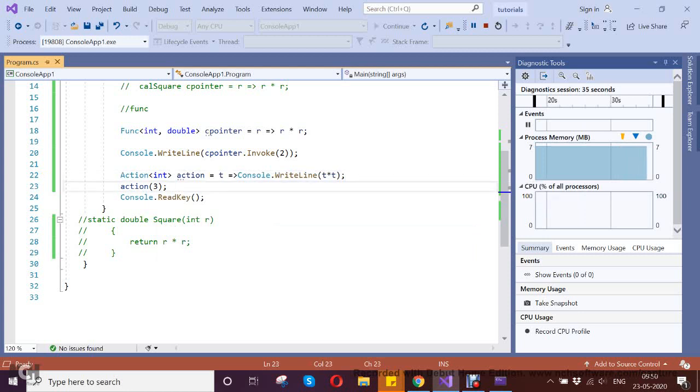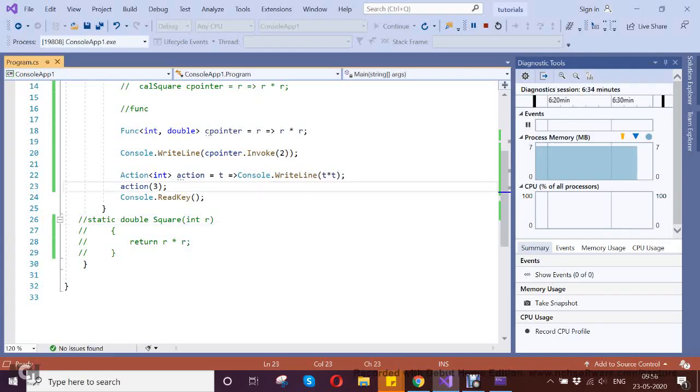So this is the difference between action and func. Hope you understand. In other words, if I don't want to expect any result, and just want to pass the input and do some action, then action helps.